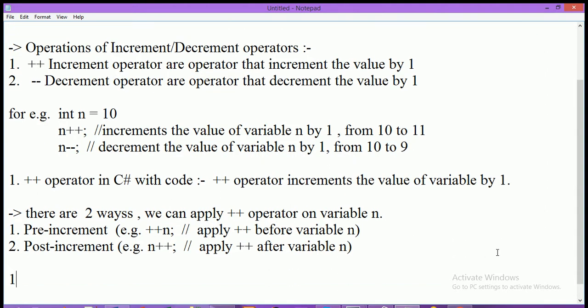Now let's first talk about pre-increment.